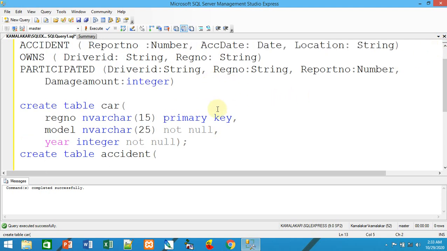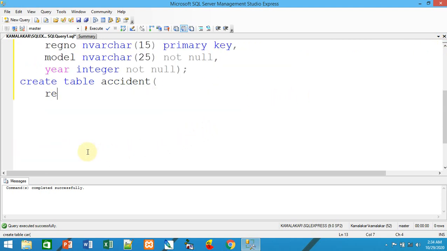Report number, accident date, location. So report number must be integer, of course, because it will have 1, 2, 3, 4 like that. And so you must say it is primary key. Report number should not be repeated, so primary key.